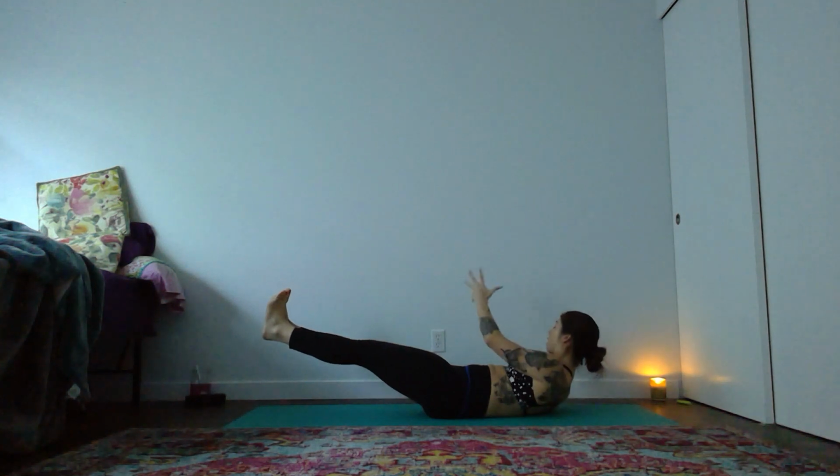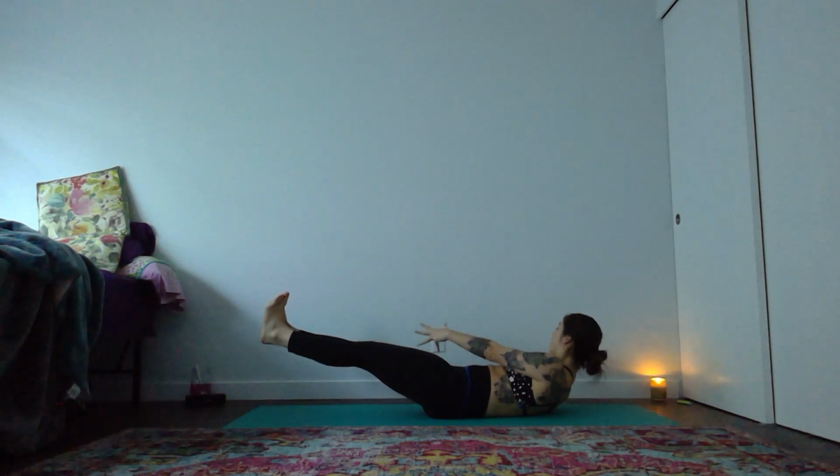Switch, reach your left hand to the outside of your right thigh. Bring your left hand behind your head. Reach your right hand across, maybe reach your left hand back. Good. Bring your left hand behind your head, your right hand behind your head. Reach your left hand across, maybe reach your right hand back.